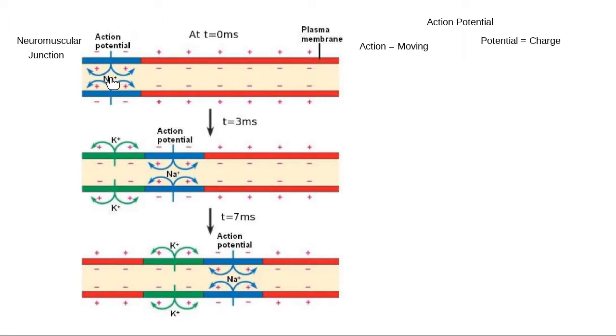But with my muscle cell membranes, with my sarcolemma, we have voltage sensitive channels, or voltage gated channels, that are found all across that membrane. So voltage gated sodium channels are found right here. At my neuromuscular junction, a chemically gated sodium channel opened up and let in a bunch of sodium and made this part of my membrane positive 30. The neighboring part of the membrane says, oh, we're going positive here. I'm a voltage gated channel and my voltage just changed. So my voltage gated sodium channels that live in this part of the membrane next door open up too. You can see them here, they're open right here.